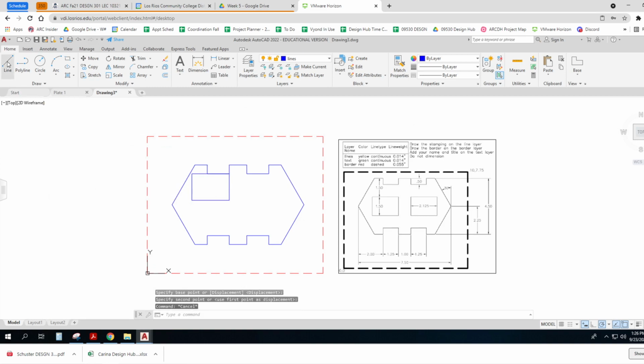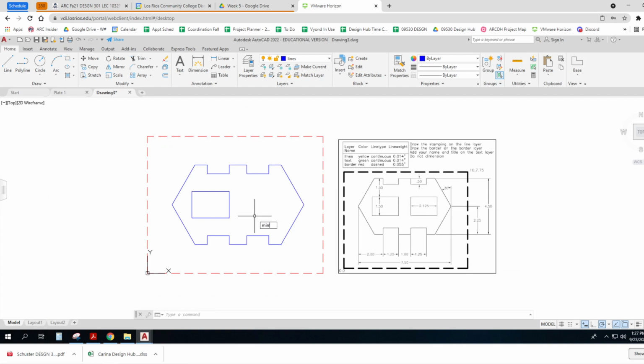And then I'm just going to draw a little line just to use. And now I'm going to move it, my midpoint is right on it. There was tracking that I could have done, but that's how I did it there.